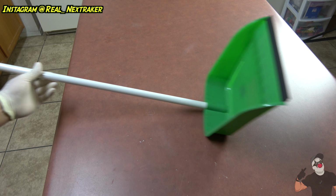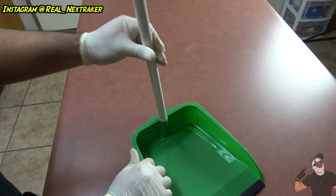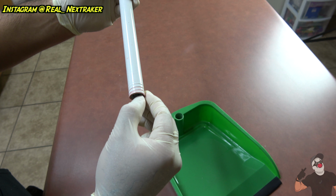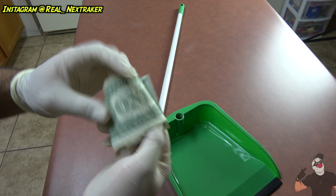People will be using this day and night, not knowing that they're not just sweeping trash. There's actually money right there. They'll never know, and only you'll know. So when you need your money, all you guys gotta do is untwist the stick and pull out your dollars. Just like that. Safe and sound.